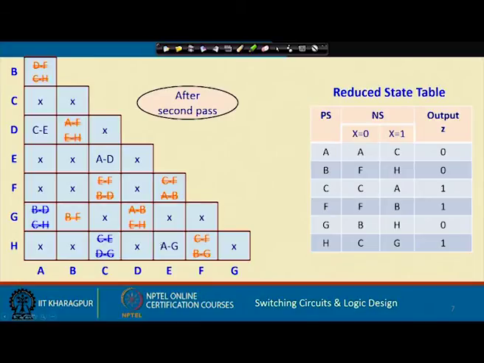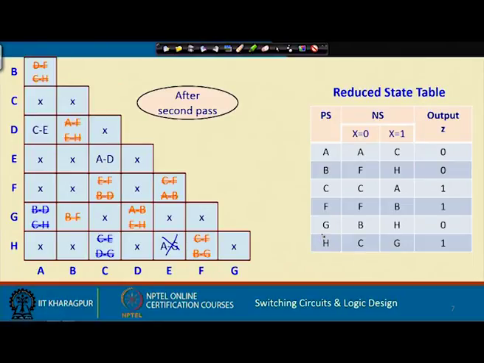Well, this A G also has to be cancelled out, this is a mistake here, this will also be cancelled out. So, there will be 2 equivalent states C E and A D, this you can check once. So, C E you merge together, A and D you merge together.